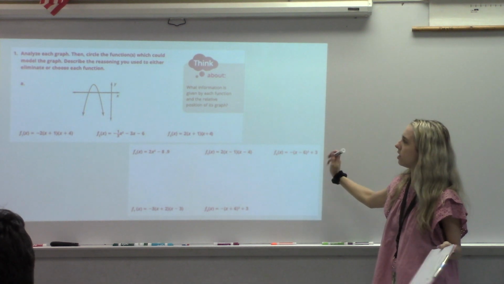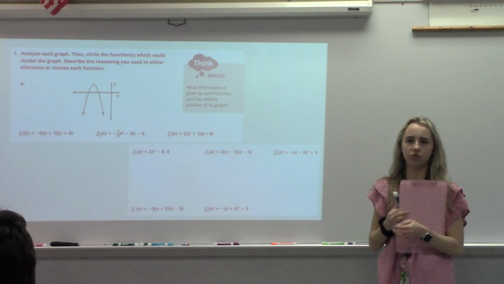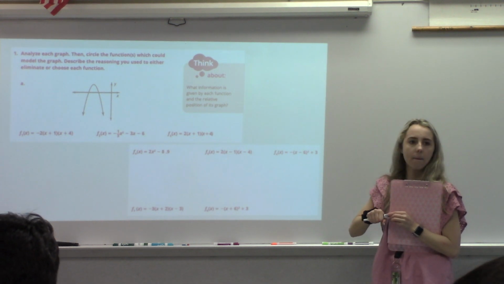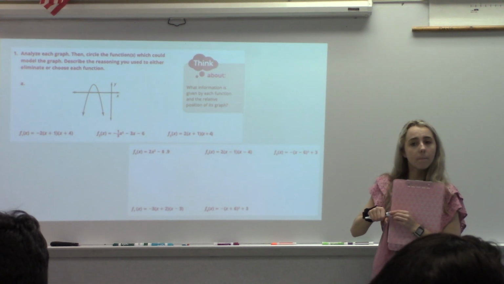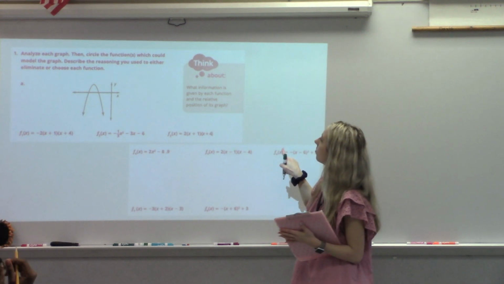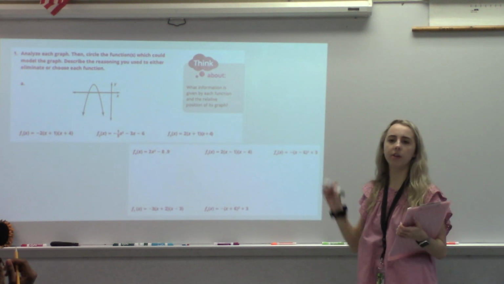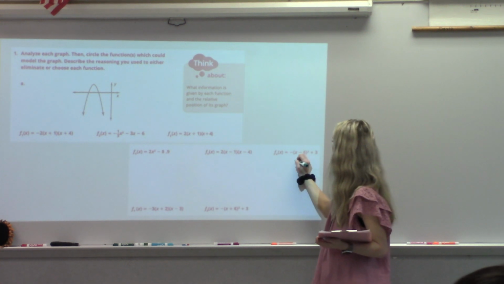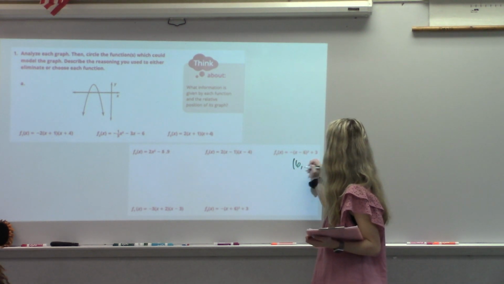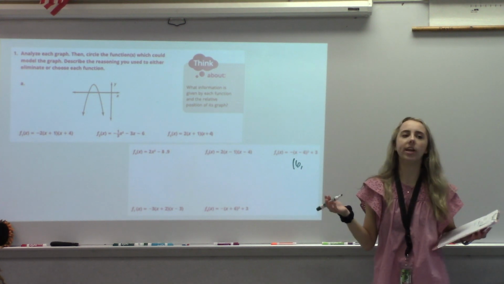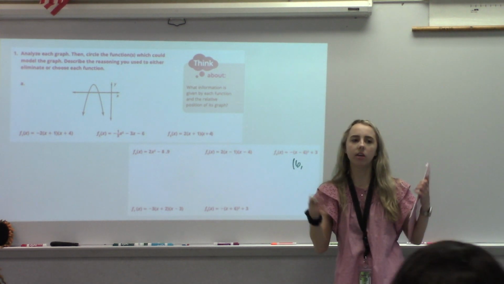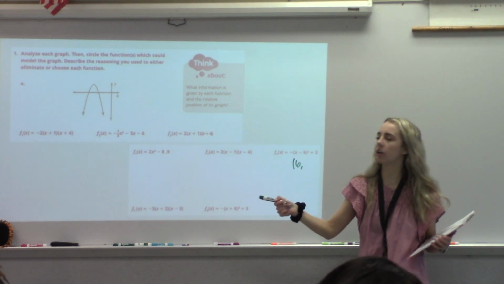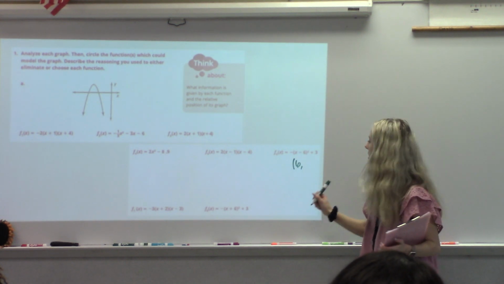Could 6 be a possible function for this graph of A? No. Tell me why. Because the A is negative, which makes the concavity, well, my A is negative, it's concave down, so no. The vertex? Okay, so what about the vertex? It's a swap, so it'd be positive 6 and negative 3. Well, we only have to change the sign of something if it's on the inside of the parentheses. It'll be 6. We're looking at function 6 of A. It'll be 6 and 3.